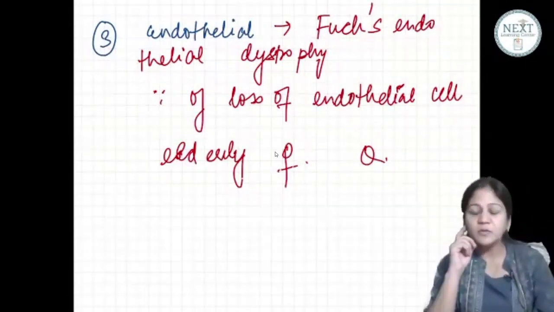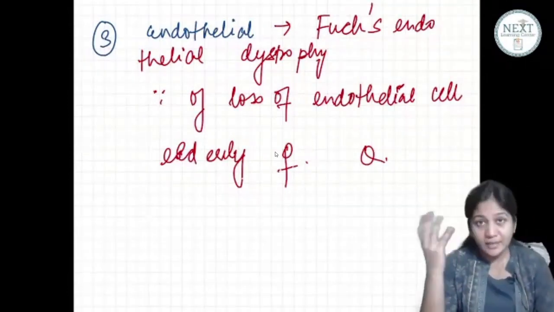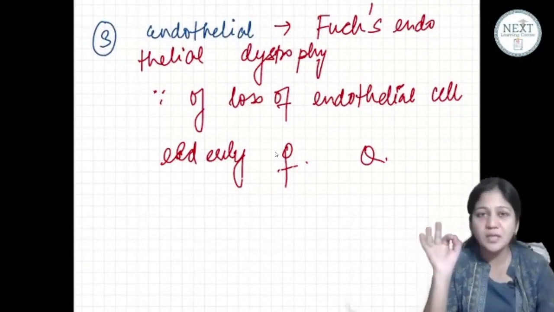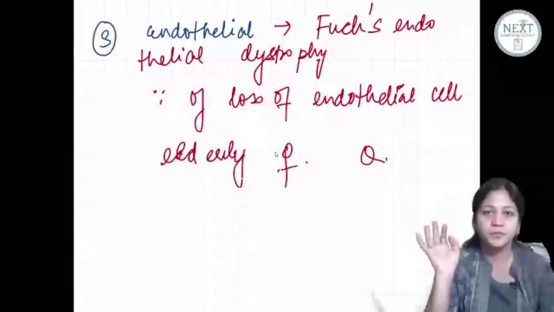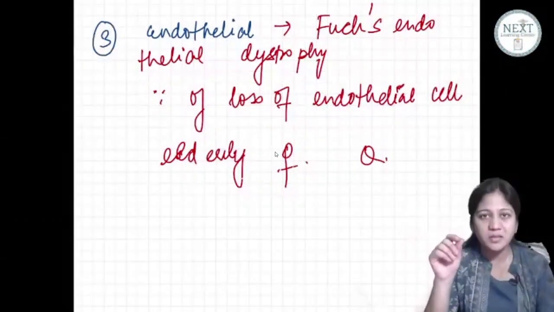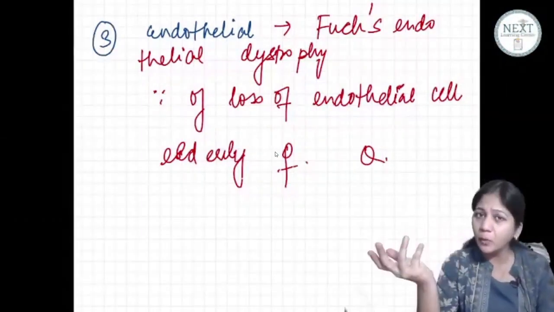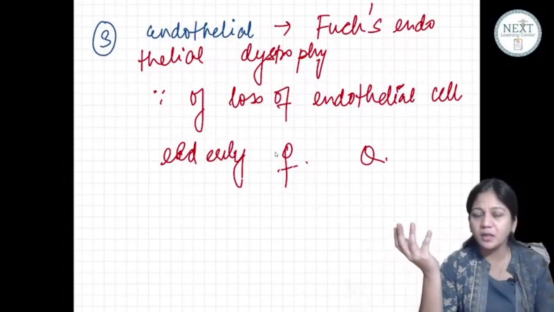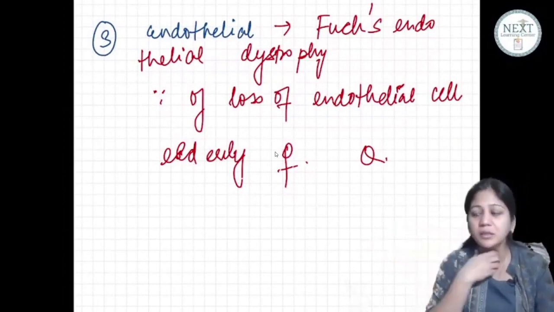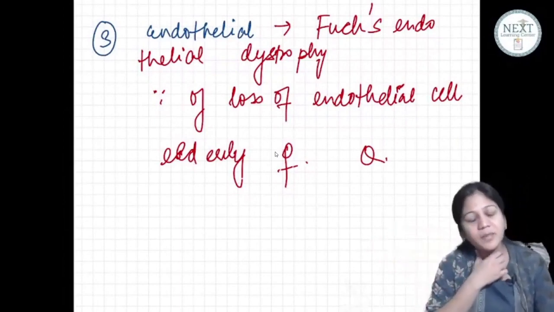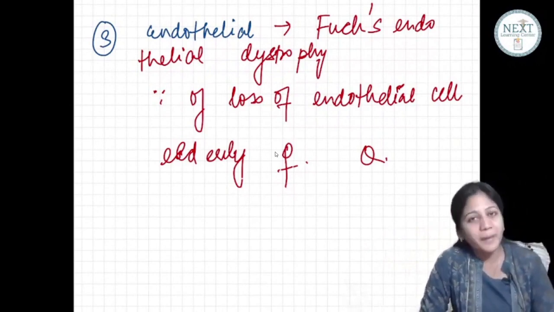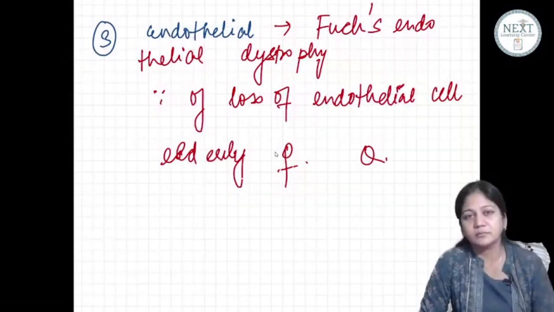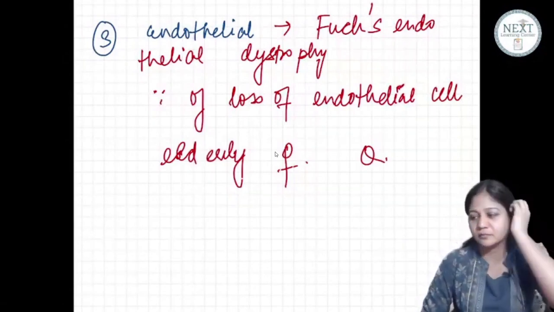Now guys, think about it yourself and tell me the answer. Let's see if you have understood or not. Suppose there is a patient of lattice corneal dystrophy. He's just 30 years of age. Obviously, something is deposited in the cornea, so the cornea will become opaque and lose its transparency. So this guy needs a transplantation of the cornea. You have to replace the cornea. Which type of keratoplasty would you like to do, penetrating or lamellar? Understood my question?